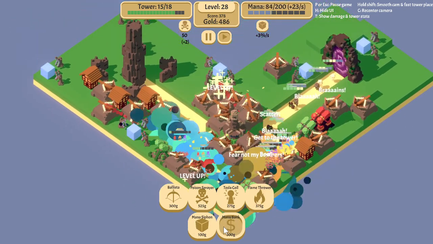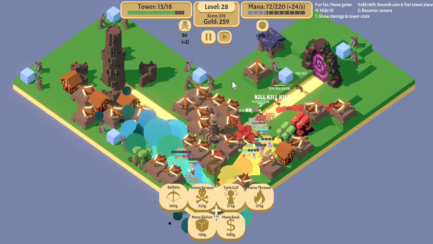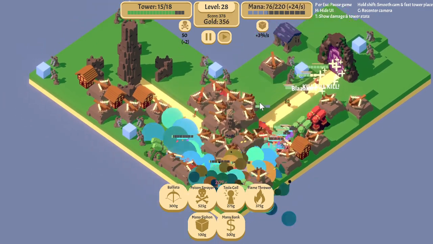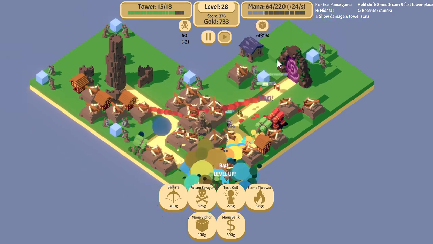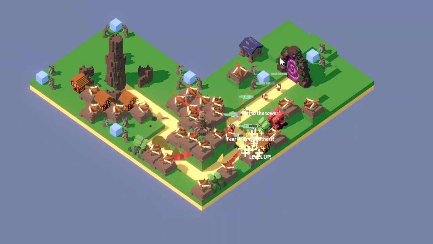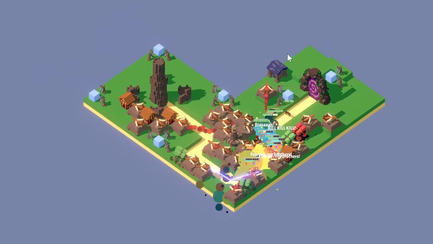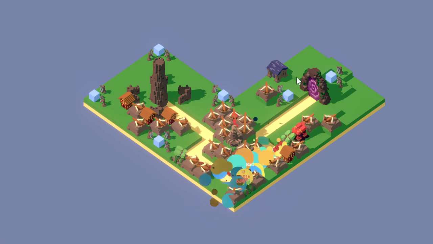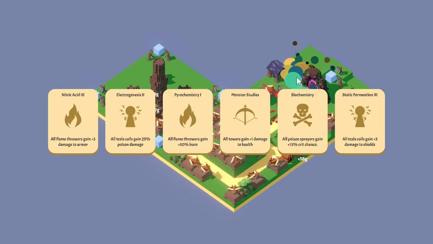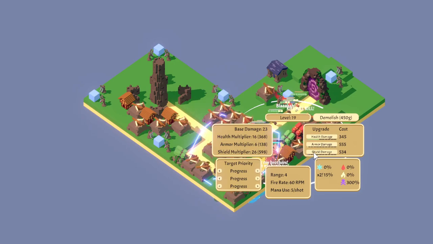Oh, mana. Hello. There's a mana bank. We got to watch that. I got a source of mana, but I do actually have to use it. You know? I should hide the UI more often. I feel like there's a lot of UI always. Oh, poison sprayer crit. Yeah.